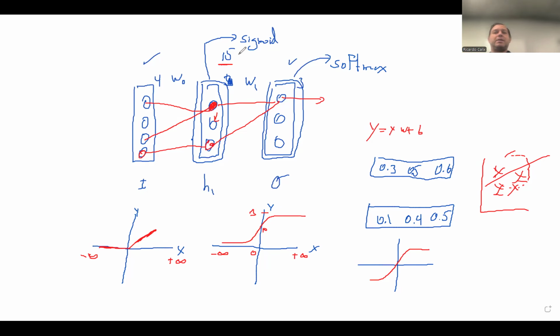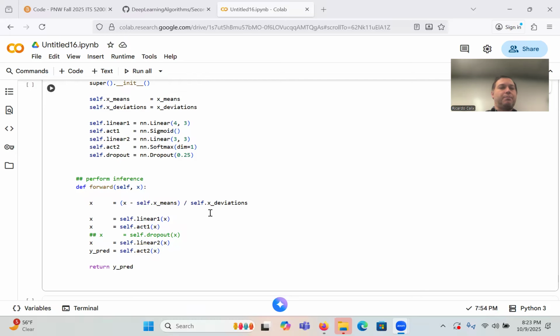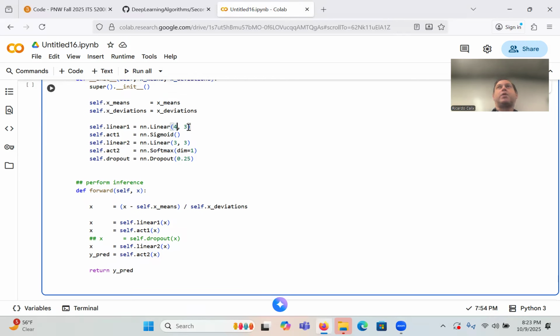So what I'm going to do is go back to the code now. Here is the architecture that I'm defining. I said 4 to 3, 3 to 3.